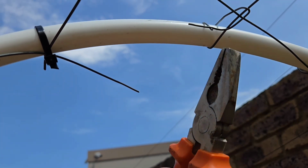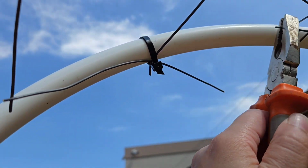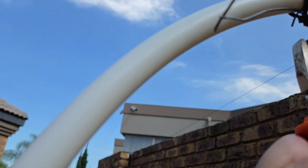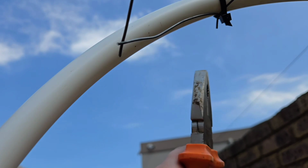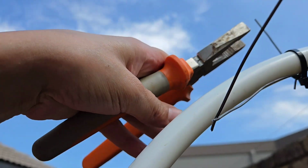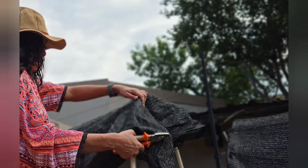As I've said, the last step is to just make sure that you're folding in your edges. These do give some gashes in the garden, so aside from the other dangers like the creatures lurking beneath the soil or the canopy of the plants, you also have the risk of cutting your hands and causing calluses if you don't tie away these. I cut a little bit extra so that you can use that extra wire just to secure it.